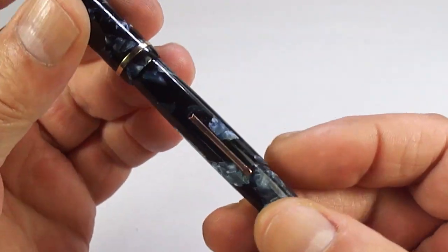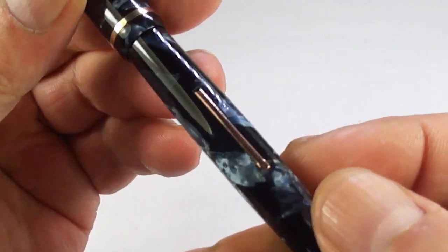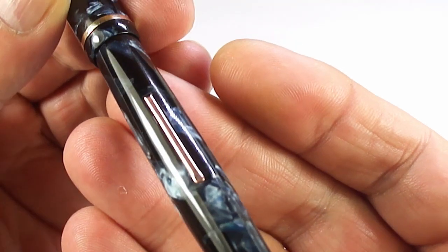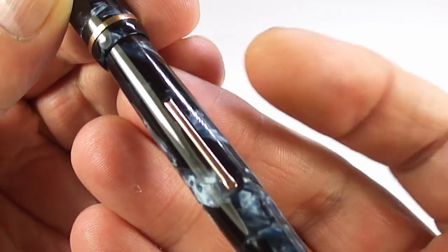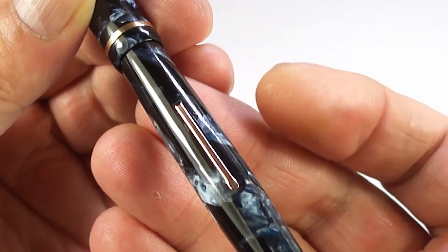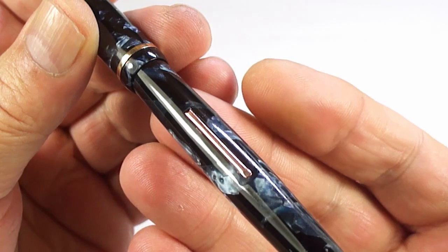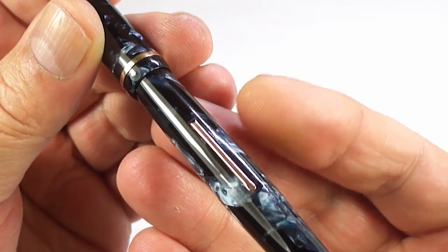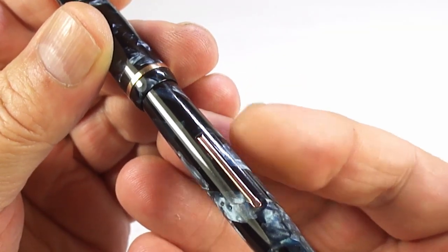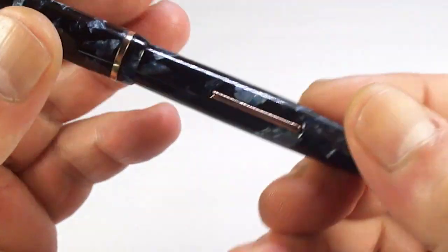Okay, now I don't know if you noticed before, it's a lever pen there, as you can see. Now this one has just a straightforward long thin lever. Again, if you look at the other video, you'll see the lever on these slightly differed. There was one particular model that had sort of an arrow lever to it.